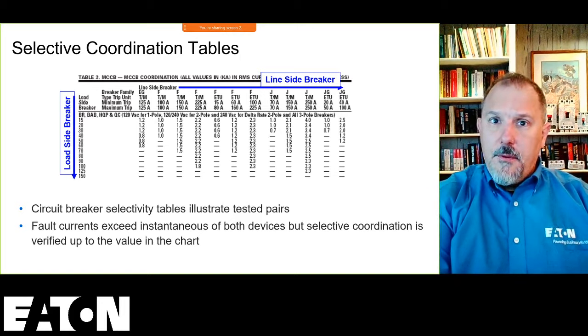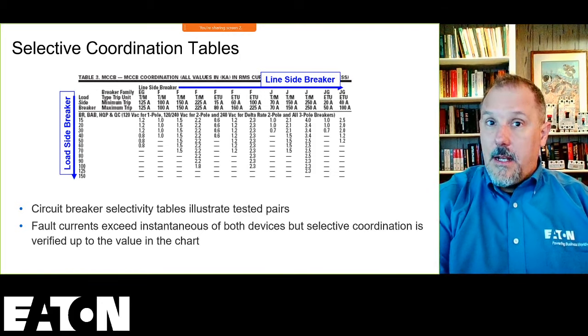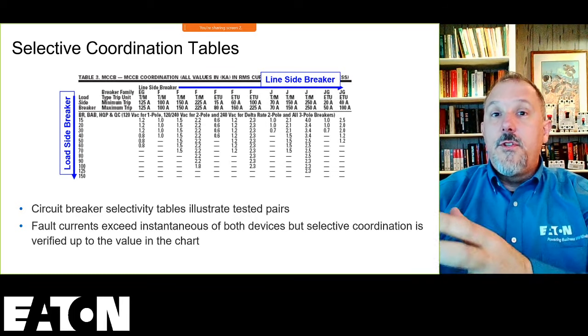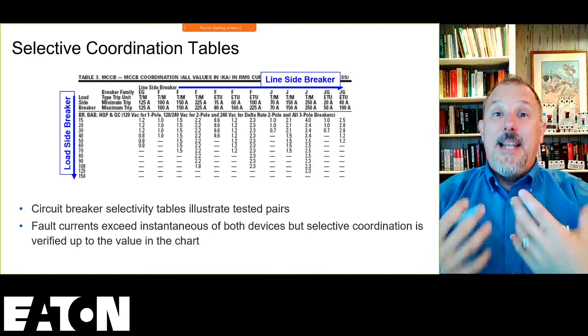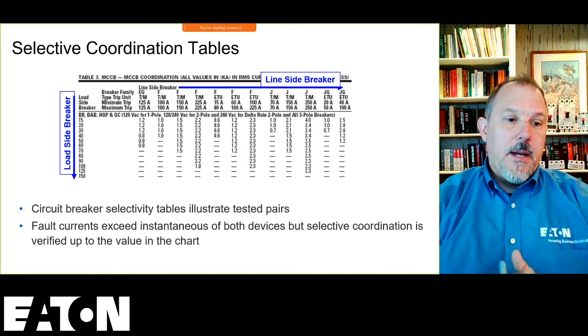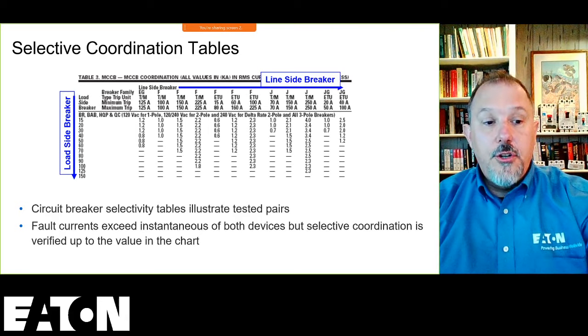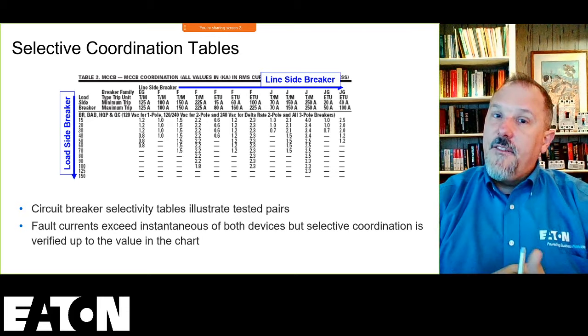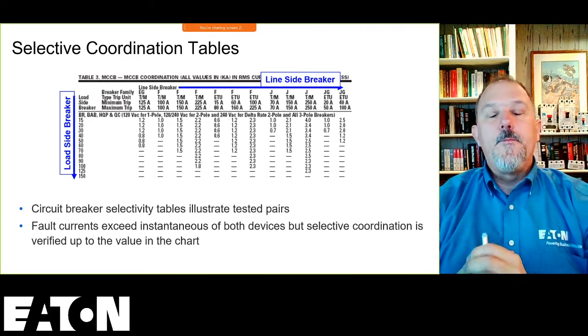Some people use the let through capabilities and the curves to do an analysis. Some people will do testing. We do a lot of testing, a lot more testing than analysis. I think that really shows you the performance of the overcurrent devices in a real world type of application, where you're injecting the high fault currents and you're watching them perform.